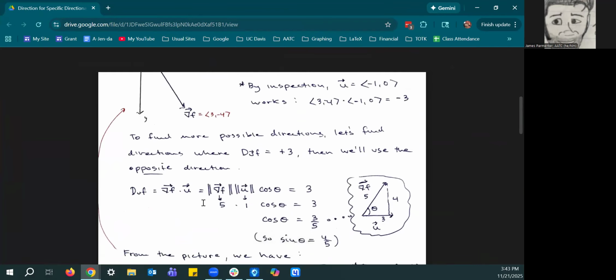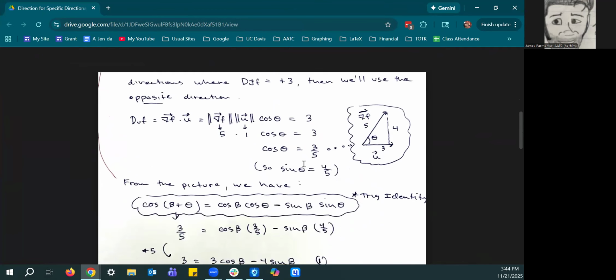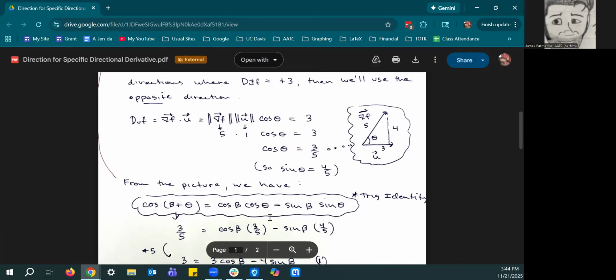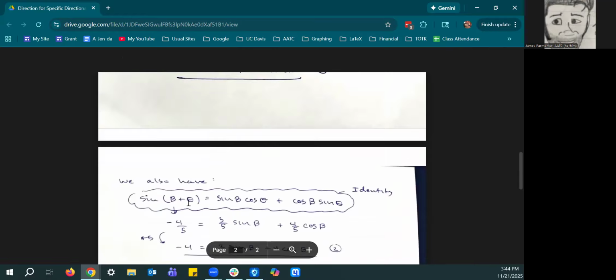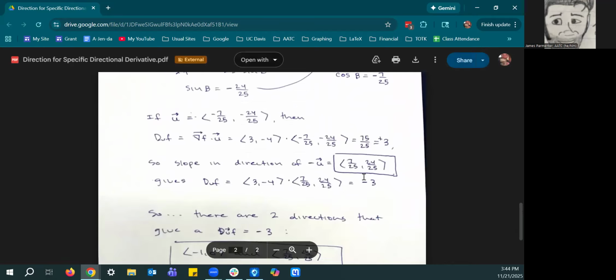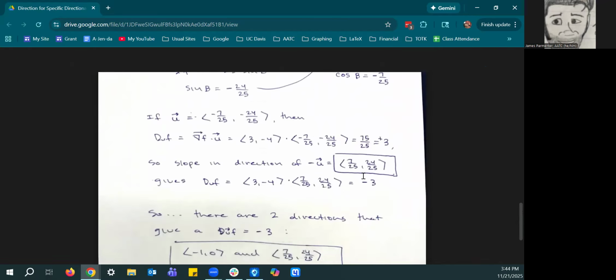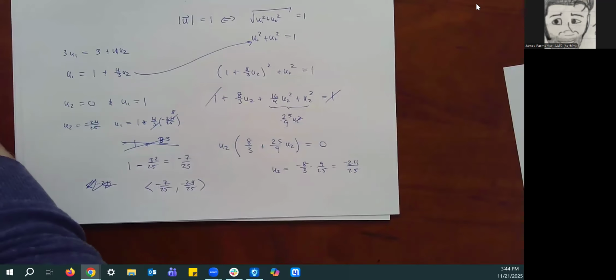So the directional derivative is the gradient magnitude, which was 5, times the magnitude of our unit vector, which is 1, times cosine of theta, which we don't know as we're trying to find the angle, equals 3. And then we solve for cosine equal to 3/5. And then you use this trig identity, because it's not that obscure, but like, different. I don't think it's, I mean, he comes up with the right vector, although his vector was different because he was actually doing a slightly different problem. But yeah, that seems worse to me.